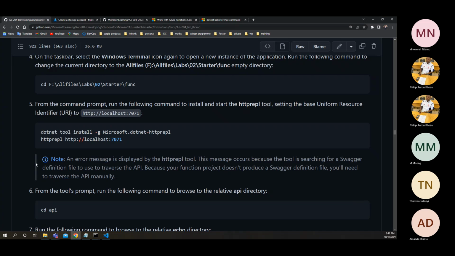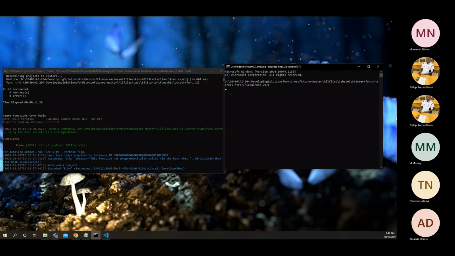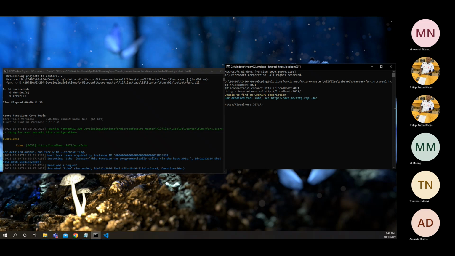Okay, so first things first, you would need to run this if you haven't installed it. But since I've installed it, there's no use for me to rerun that. I'll just copy this, and then I will minimize. I will paste it under. Okay, so after pasting it, we want to work on echo API/echo. So what we would need is to actually route there.